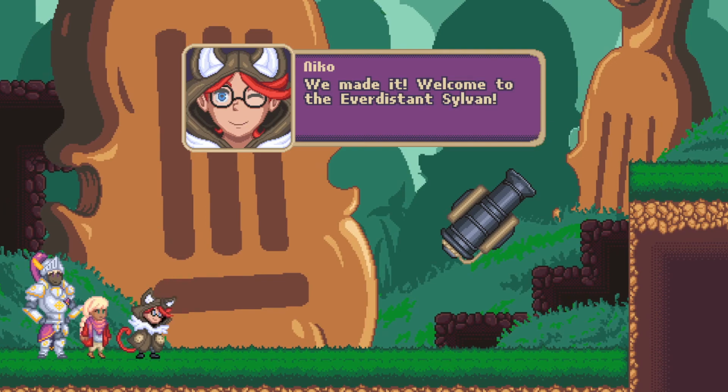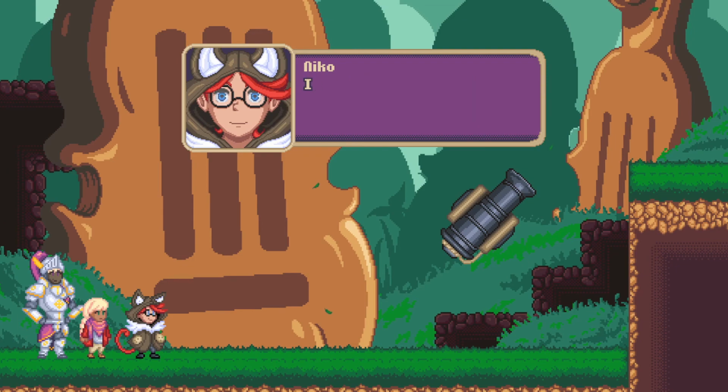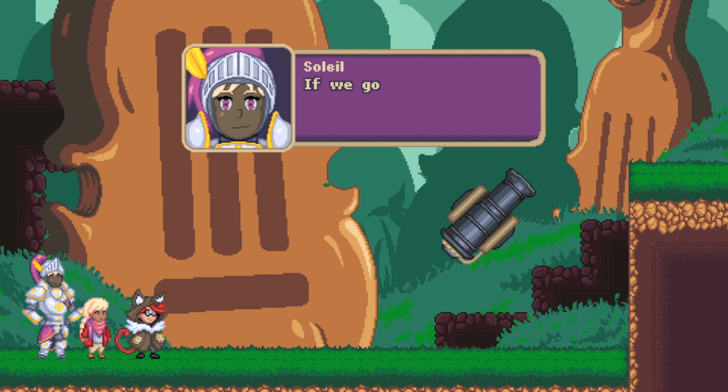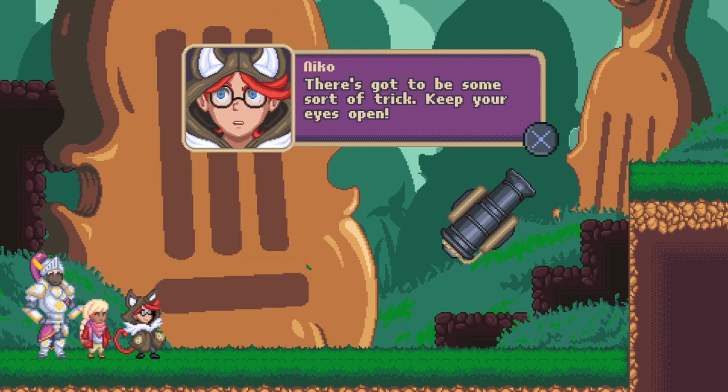We made it. Welcome to Ever Distant Sylvan. Thanks. Let's be careful inside. It is said that people who enter never come out. Okay, it's just very easy to get lost in here. If we go the wrong way, we'll find ourselves back here. There's got to be some sort of trick.